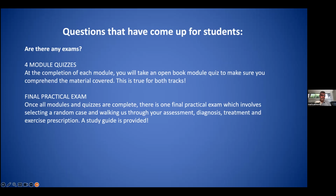One quick note on that final practical exam, because that is live and for some people it's nerve-wracking. We try to make it as comfortable as possible. The people that really succeed at the final practical exam are those people that are applying the techniques and using them in their clinical practice. Because the final practical exam is clinical, they have no problem passing this examination. We support people 100% with this, and we're really hoping that everybody can pass. We give many different study guides, and we answer a lot of questions.